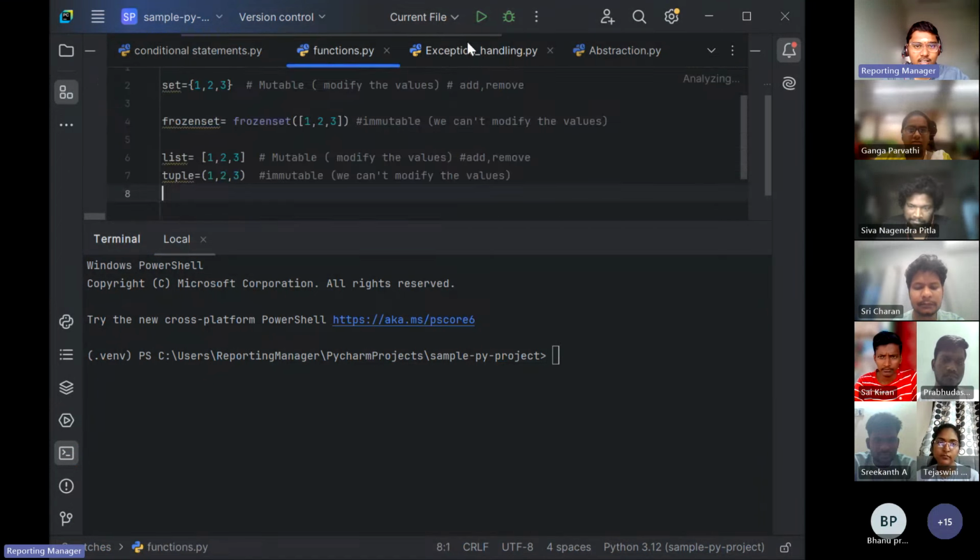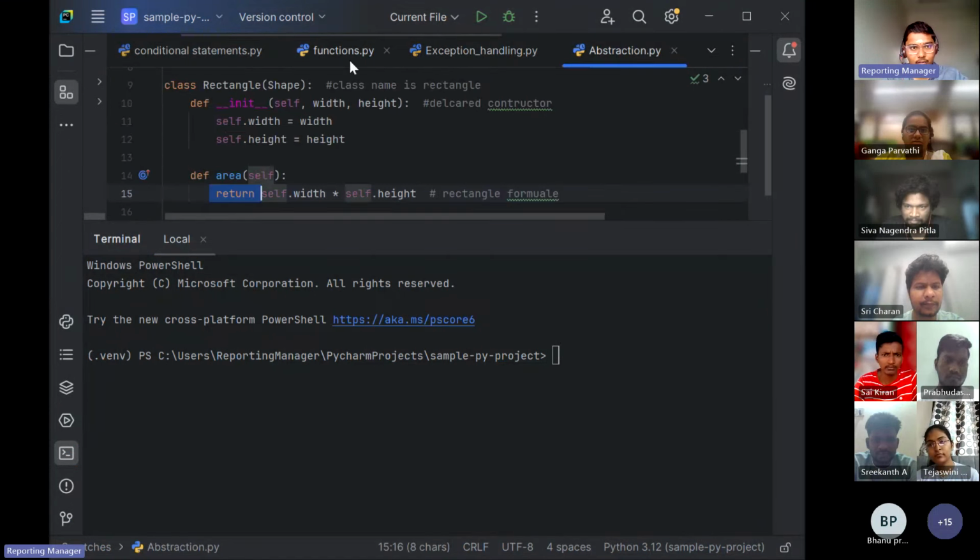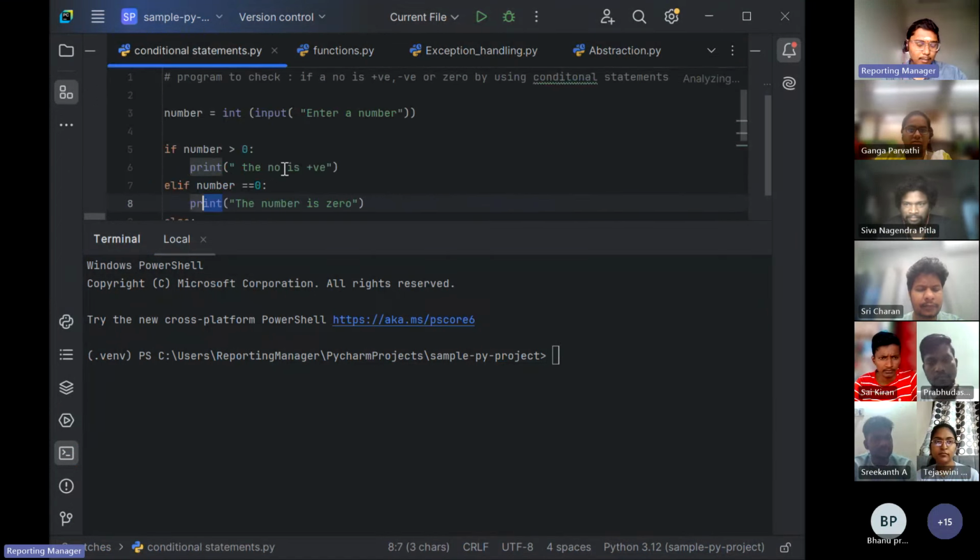Initially I used PyCharm only, but I'm comfortable with VS Code. Now we're looking at Django, so PyCharm is good.